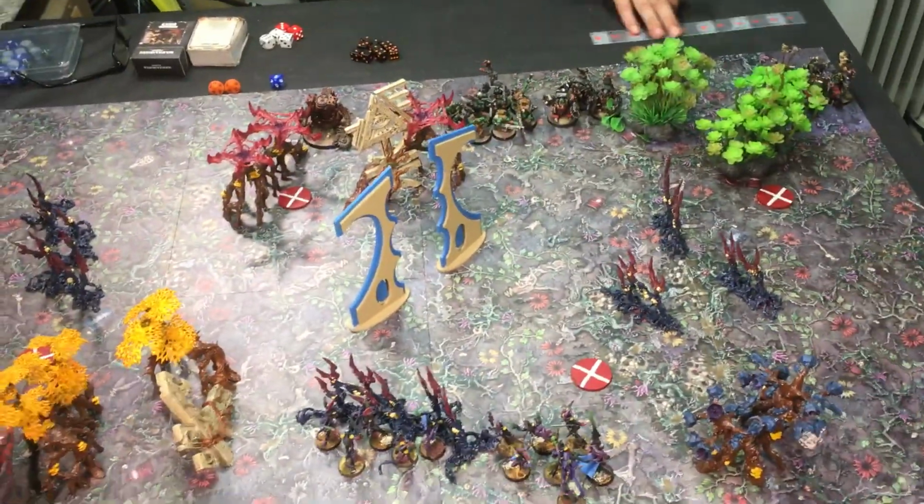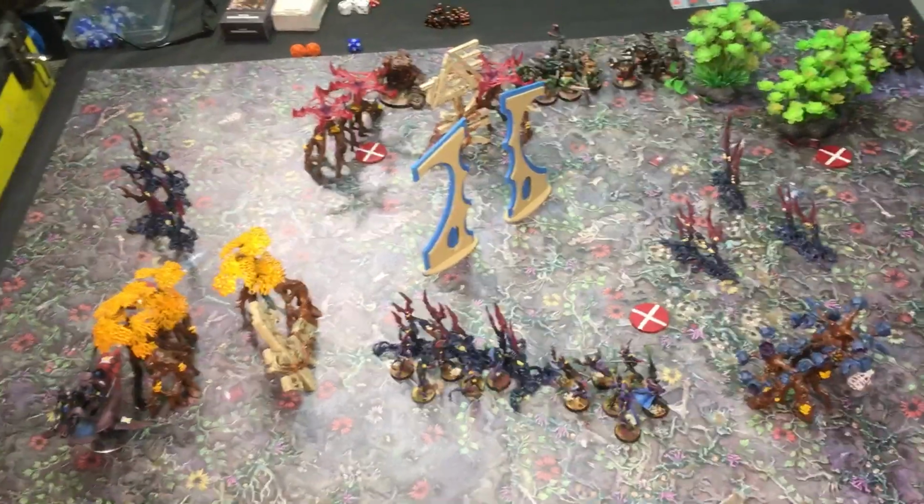Flash Gits, that's the one, I forget what they're called. Freebooters is the clan, isn't it?